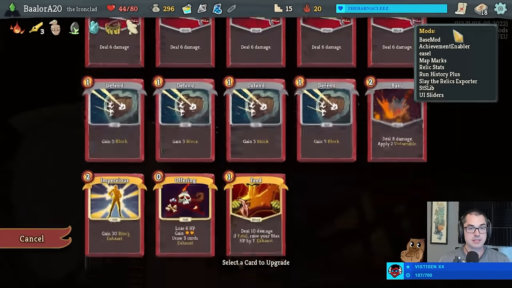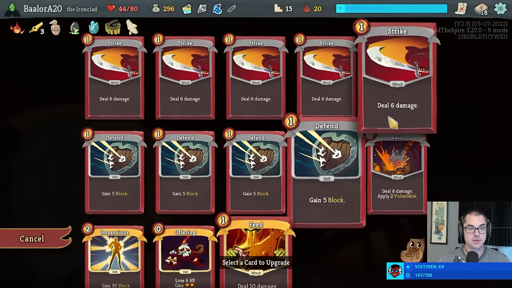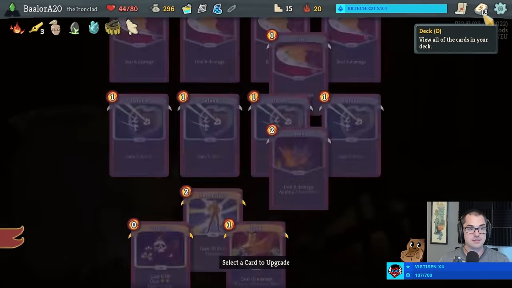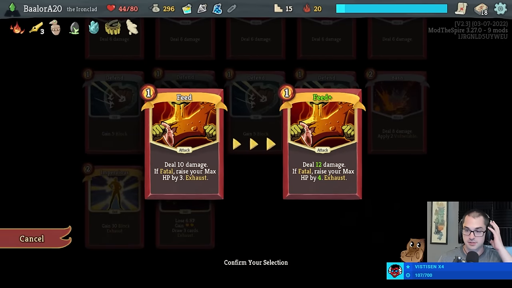Could rest here if we really felt the need. I'd rather upgrade either the Impervious or the Offering. Don't feel the need to upgrade. I guess we could upgrade Feed, too. It's the other option. That feels really greedy, but I think we're in pretty good shape to do it. We've got very good potions to get us through the slime boss fight. Let's do it.